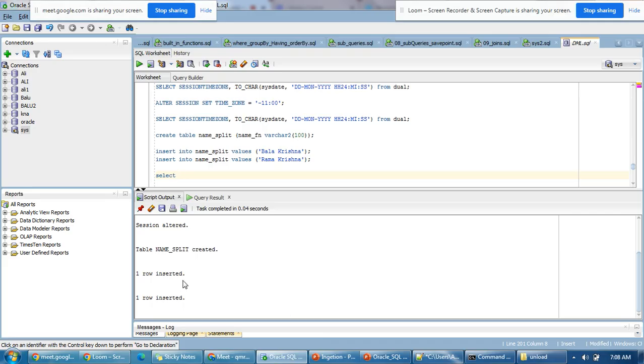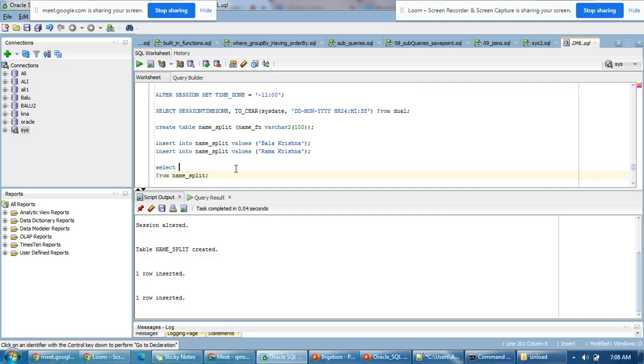After space, whatever you are having, that is your last name. Correct or not? So first, you have to identify the space position, so that only you can do that one, right? For identifying the space position, which function you have to use?